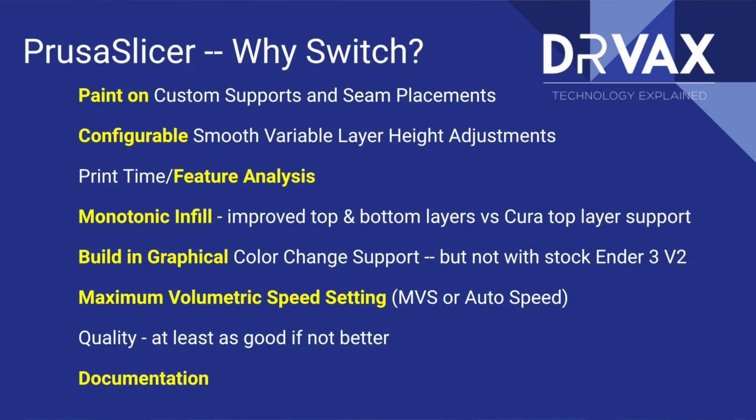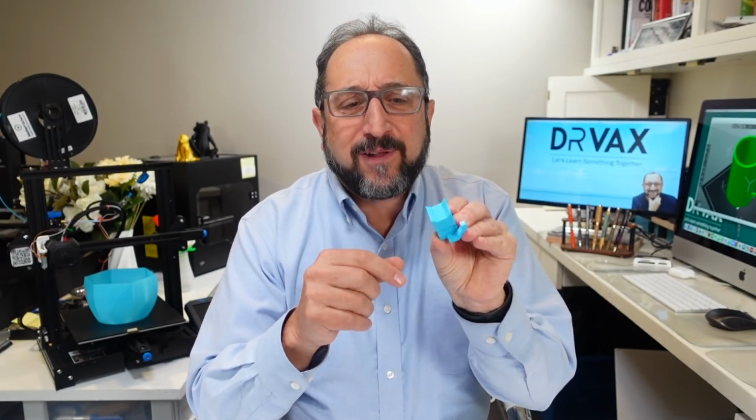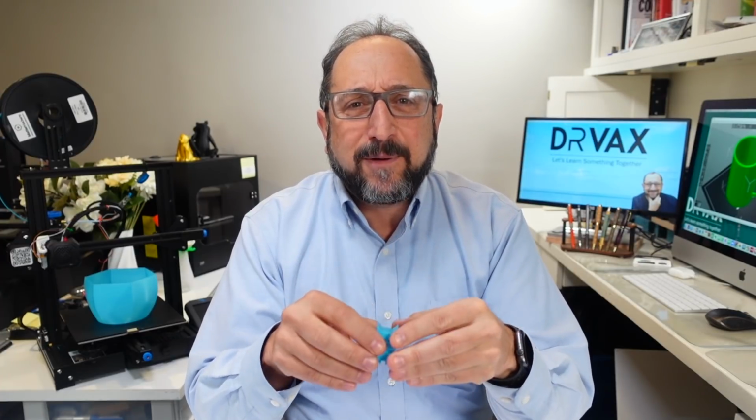We'll look at the overall UI and the print time analysis, which is very, very nice. But then one of the features that's most interesting is when you have a flat surface, even a small flat surface like this on the top of a model, Prusa has introduced a new type of fill called Monotonic Fill, which is rather magical. It makes the top surfaces of your prints just really, really nice and smooth without any artifacts.